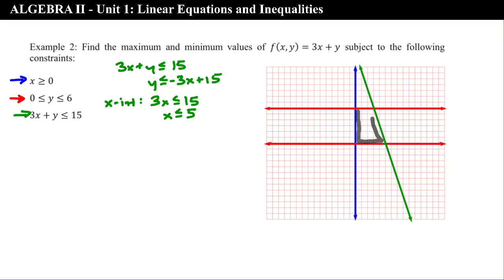Now, you may be wondering, why is it so important to get the right shaded area? Well, it should be fairly obvious, right? That this box is going to be our shaded area because it's the only box on the board. Well, technically, it's not the only box that you would end up with, because if this graph extended farther up, we would actually have another closed off area, which would be this triangle. So you need to see what the shaded area is by looking at each inequality, because you need to make sure you're shading the correct region.